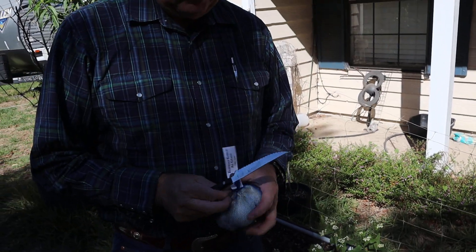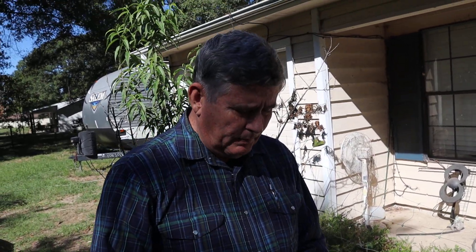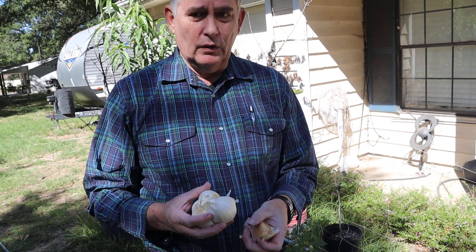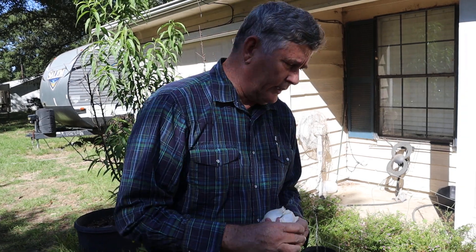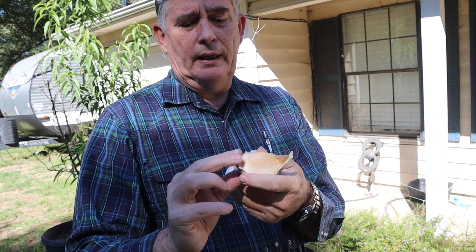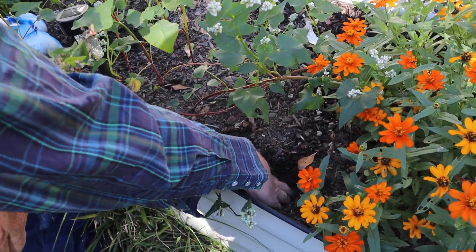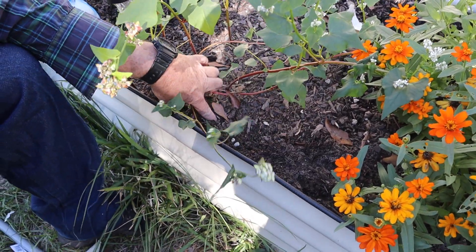To plant the garlic, plant it in a raised bed. You're going to break apart all the cloves, and the cloves are really big. You want to make sure it's just one clove — garlic does not like to be crowded. Make sure the tip is pointed up because that's where the sprout is going to come from, and the bottom is where the roots come out. Just dig down in your soil, push it all the way in the ground, cover it up, and plant about every six inches or so.